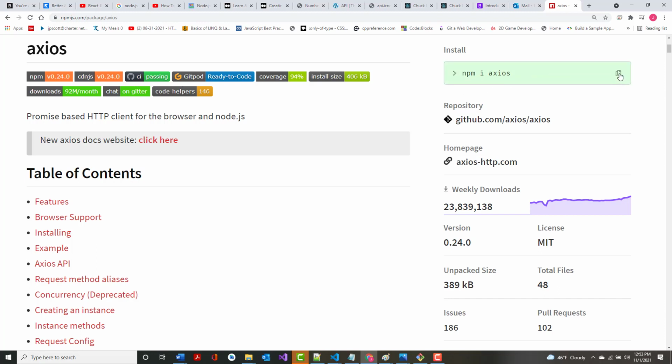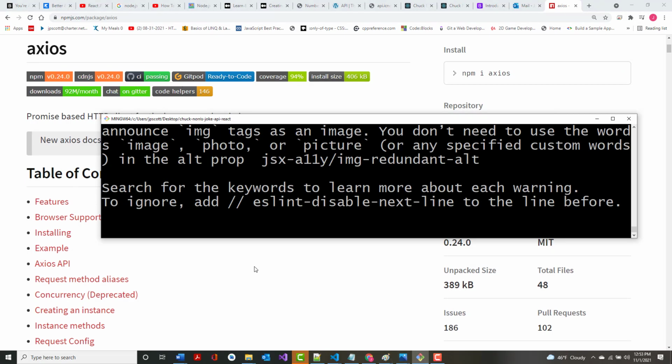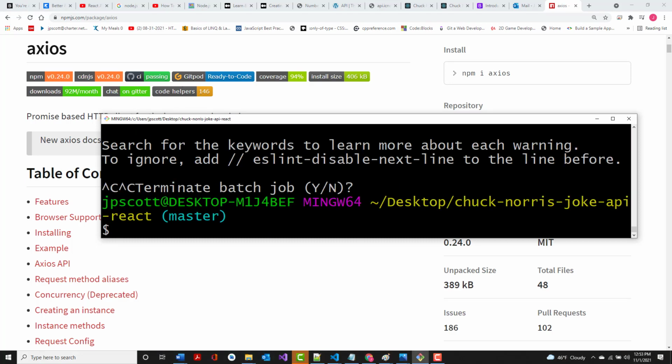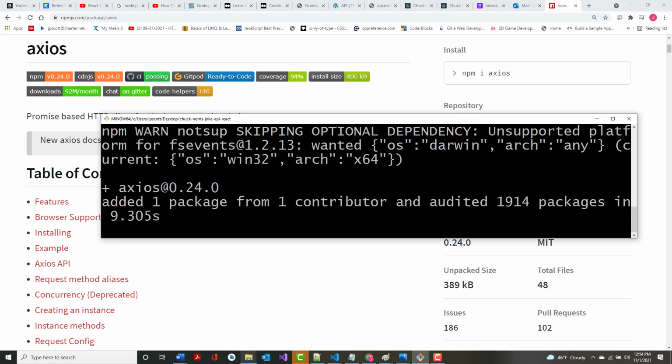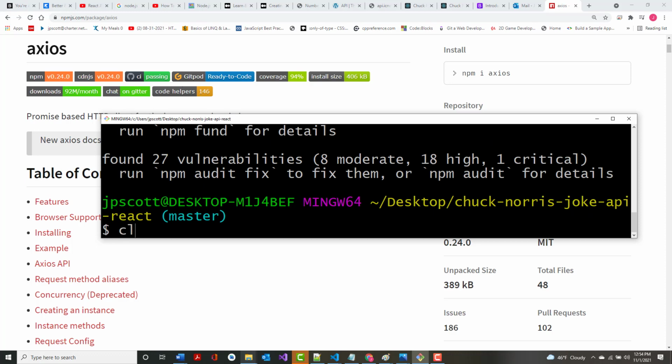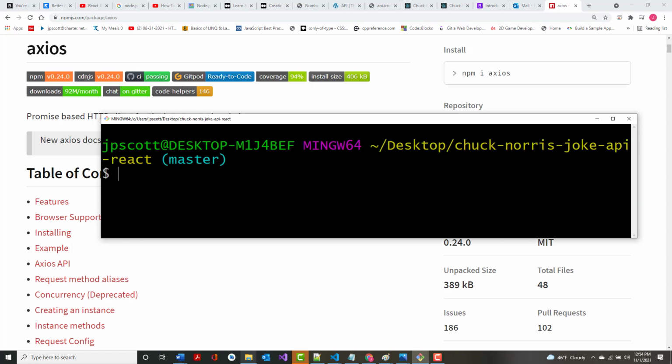So it's npm i axios, but I still have over here, I still have this running. I could leave it running, but if you're going to install new packages, really you should stop the server and restart the server. So I'm going to do a Control-C to stop the server, clear my screen, and put in my npm i axios, like that, and hit enter. It literally should take a matter of seconds. All right, it's already done. Yours might still be running, which is fine.